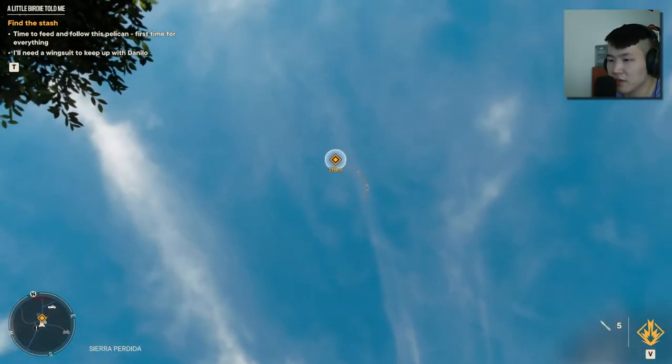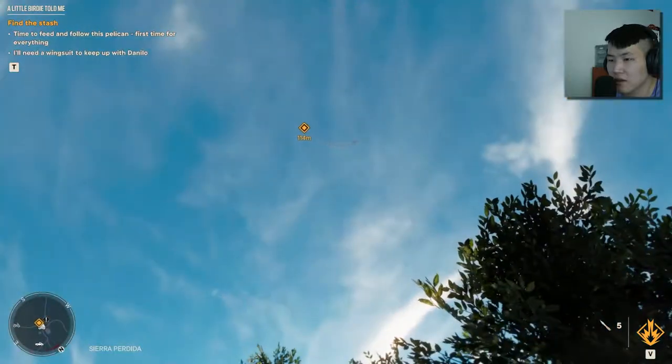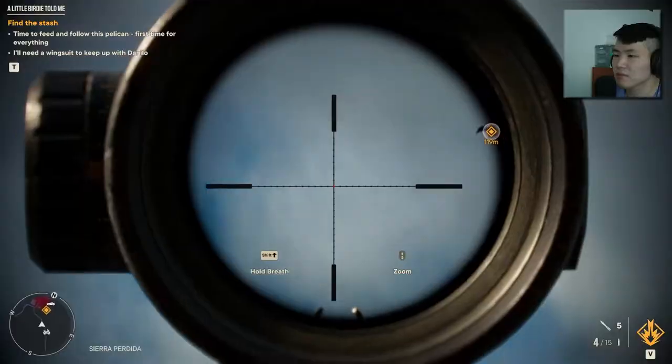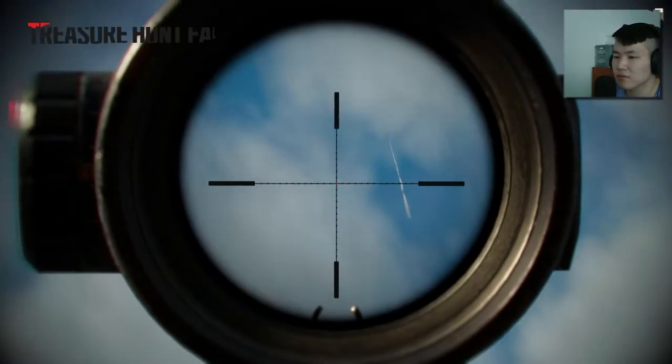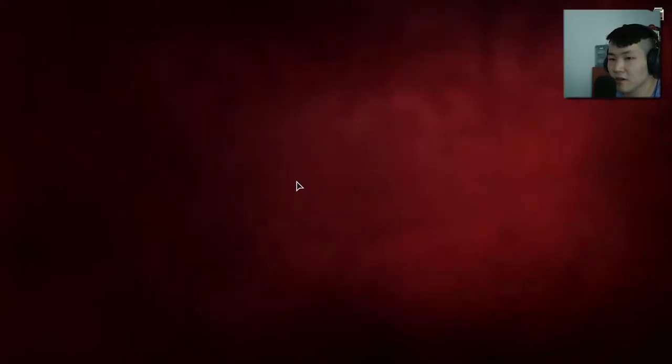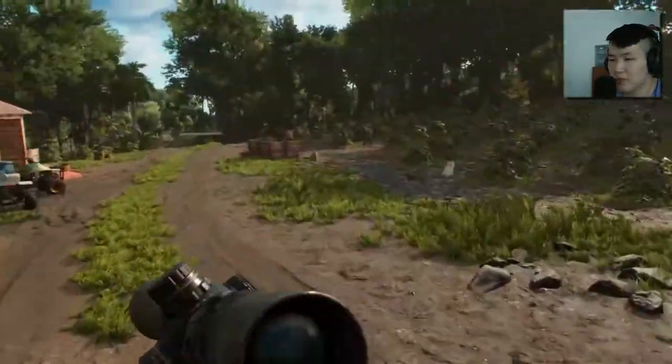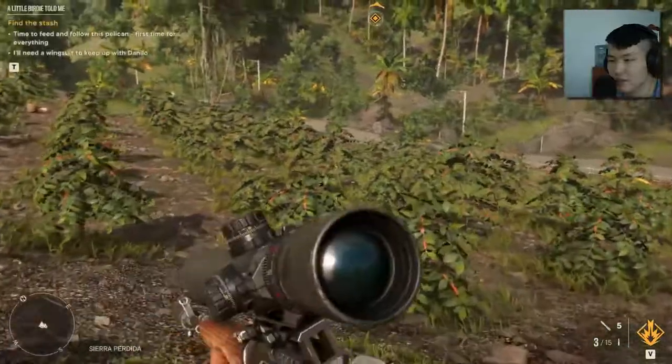What's this pelican doing? Go! What are you doing? Screw the bird. Anyway, we are not going to do that mission. It's bloody impossible. This pelican's a bloody idiot too.